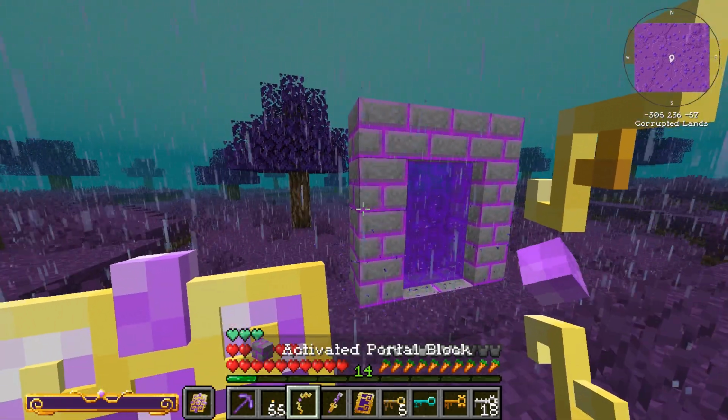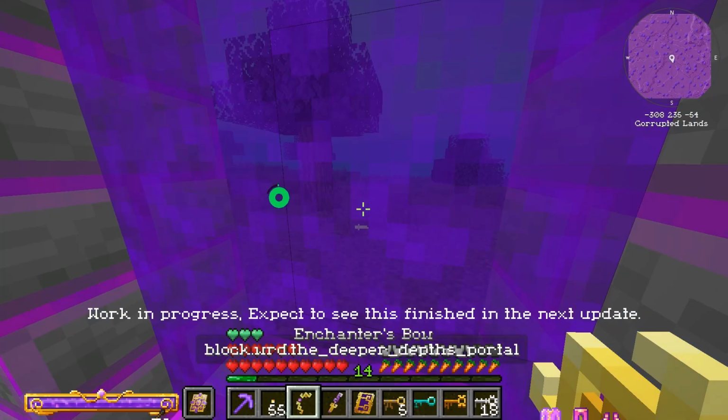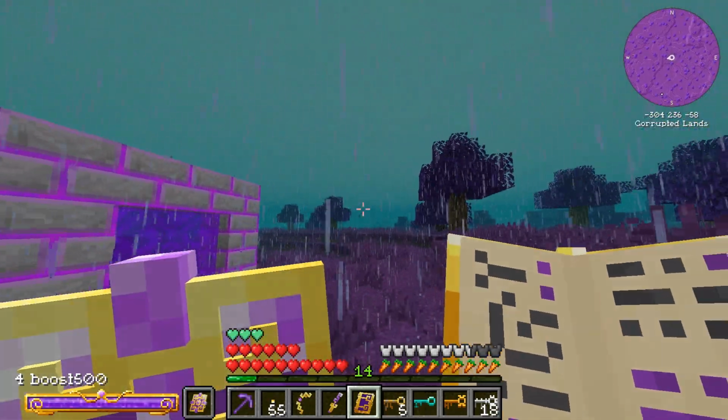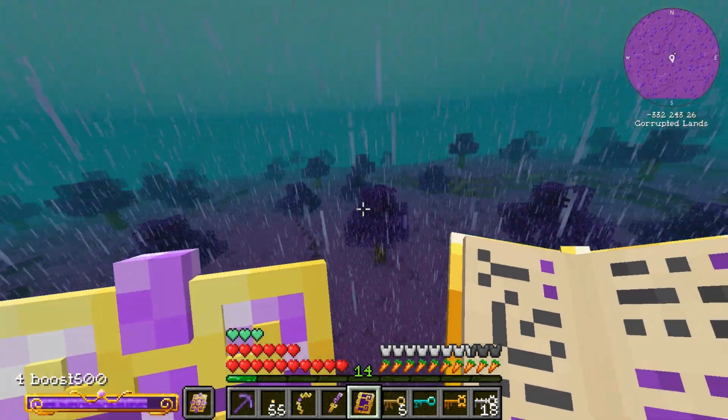Wait, what? What was that? What did that thing say? The corrupted lands. What did it say? It had a message. Work in progress. Expect to see finished in the next update. Okay. So cool. That was not to say a waste of time, but it's kind of unfortunate it's not at all done. Anything interesting around here?